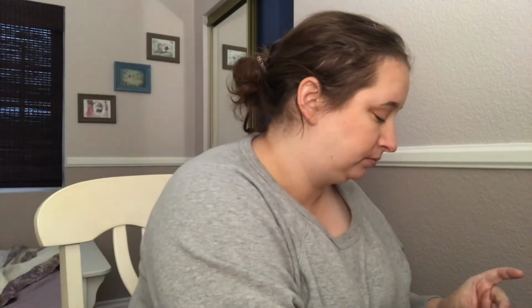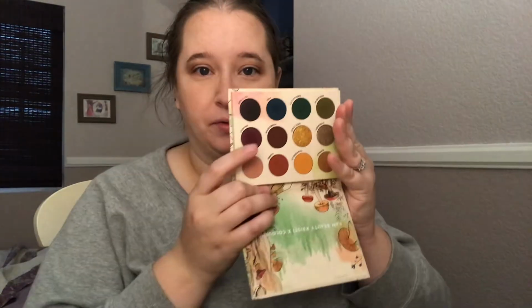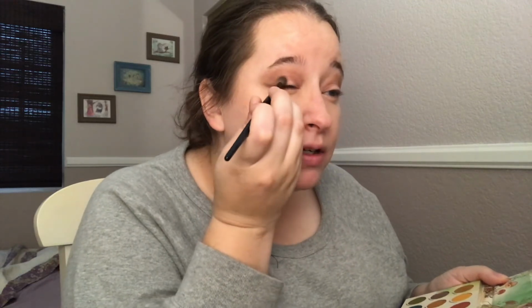That I'll probably buff a little bit more as we go, but I'm going to use a little bit of this purple now and just put that just below and blend out. Not sure how this is going to turn out, but it might be different. Add a little purple to it. And I'm going to take a little bit of a deeper color. I'm going to do Homegrown from the ColourPop palette, and just use that on the outer bit to deepen.